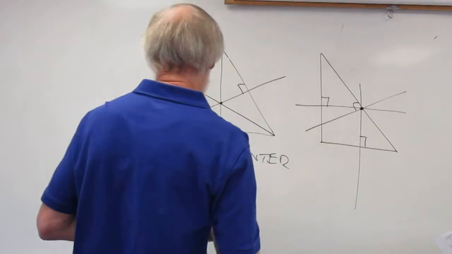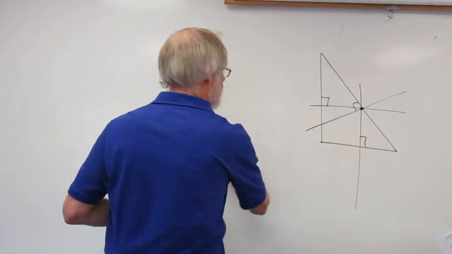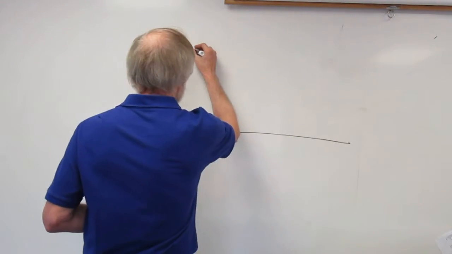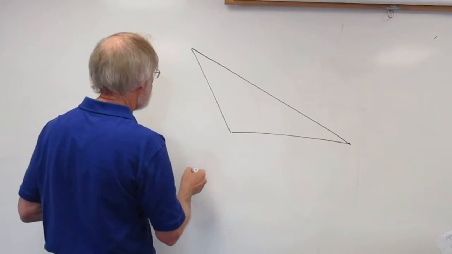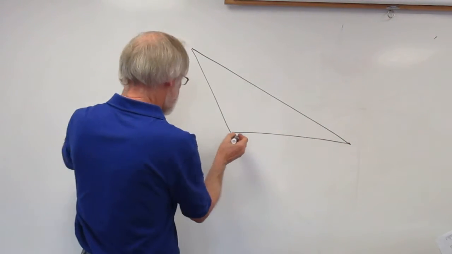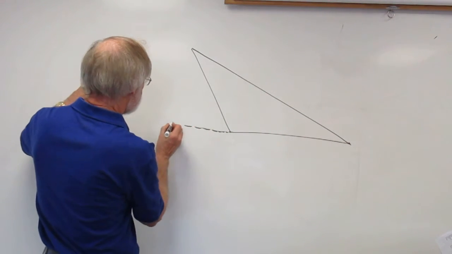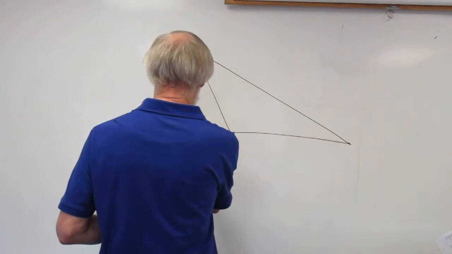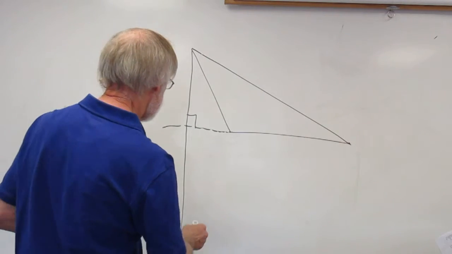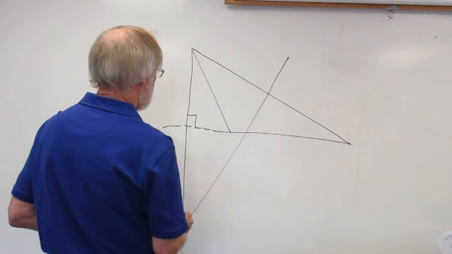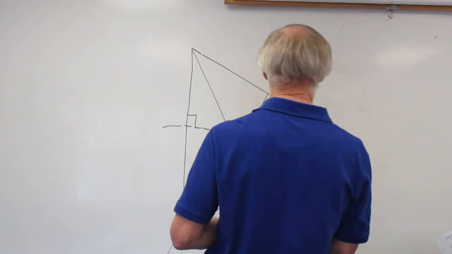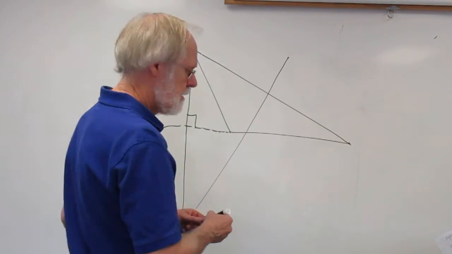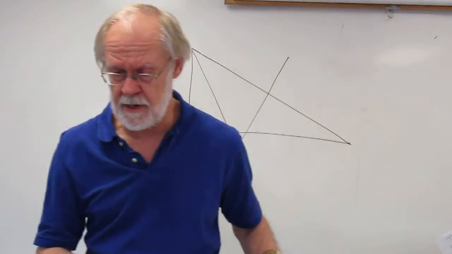And if I made an acute triangle, let's take this away for a moment, and if I make an obtuse triangle, the altitudes, in some cases, you are going to have to extend a side in order to get an altitude to a vertex. In this case, I have to extend this side in order to get this altitude perpendicular. All right? And that means I'm going to carry it way down here. And then if I draw this one, no, that's not going to work. All right, let's try that again.